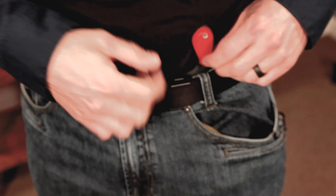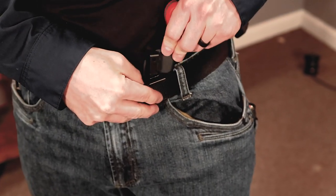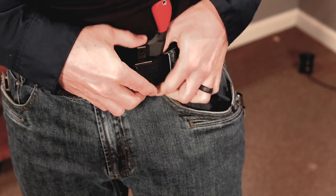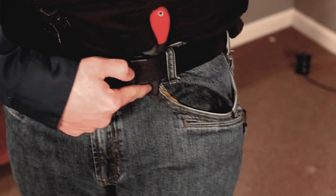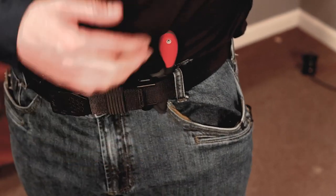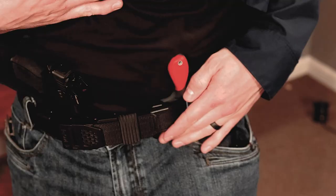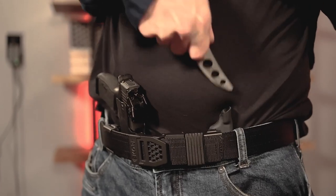I'm not going to want to do this if I'm going to be sitting. Another way to do this a little bit more comfortably is to put it like so — not inside the pants, but outside. Now I don't have the tip of this digging into me as bad. It's still there, but this is the other way that I found that I might want to carry this knife.